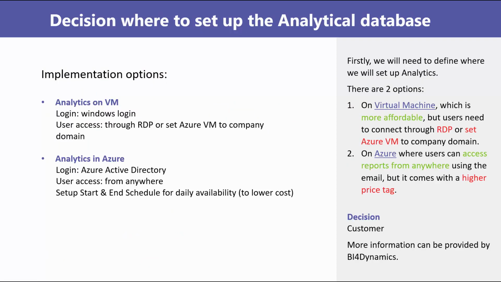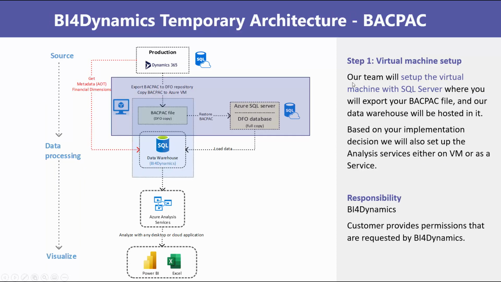Firstly, during the implementation option, we will need to define where we will set up the analytics, and there are two options for this. One, on the virtual machine, which is more affordable, but users need to connect through RDP or set the Azure VM to the company domain. Two, on Azure, where users can access reports from anywhere using their email, but it comes with a higher price tag. Step 1 is the virtual machine setup.